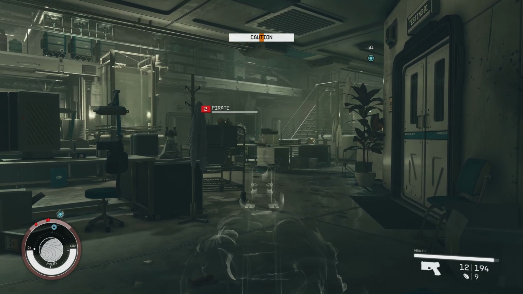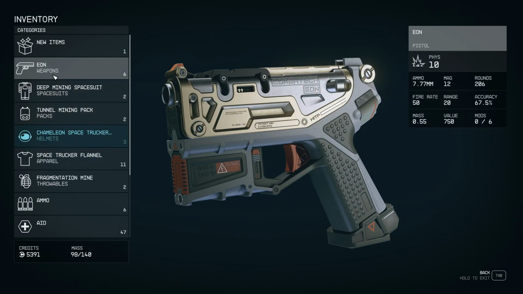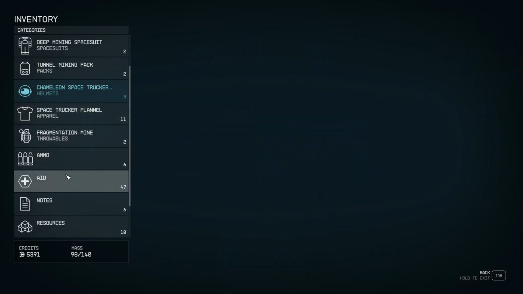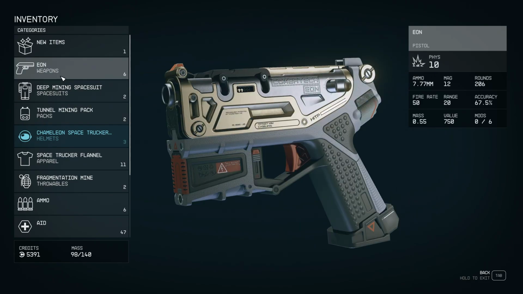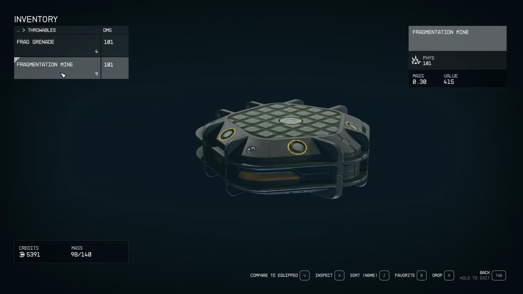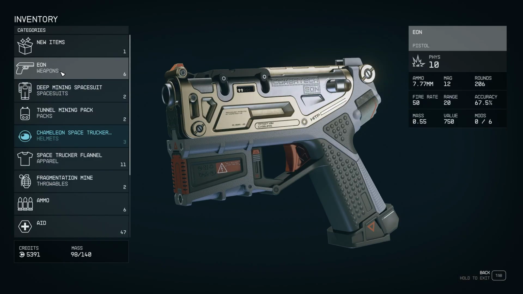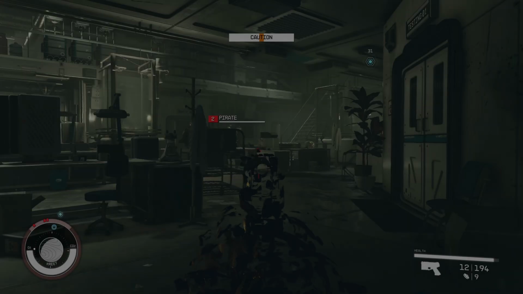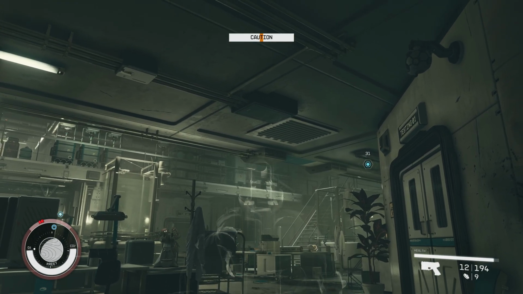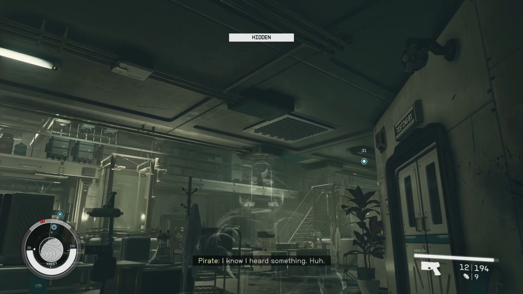Perfect. Actually, what might be kind of interesting here, right? If I was to, say, go into my throwables area. Can't understand where my stuff is right here. Okay, so throwables. So fragmentation mine, all right? I'm thinking like, you know, that's what we have equipped, right? I'm thinking we just sit completely still, right? And then we go like this. I know I heard something.